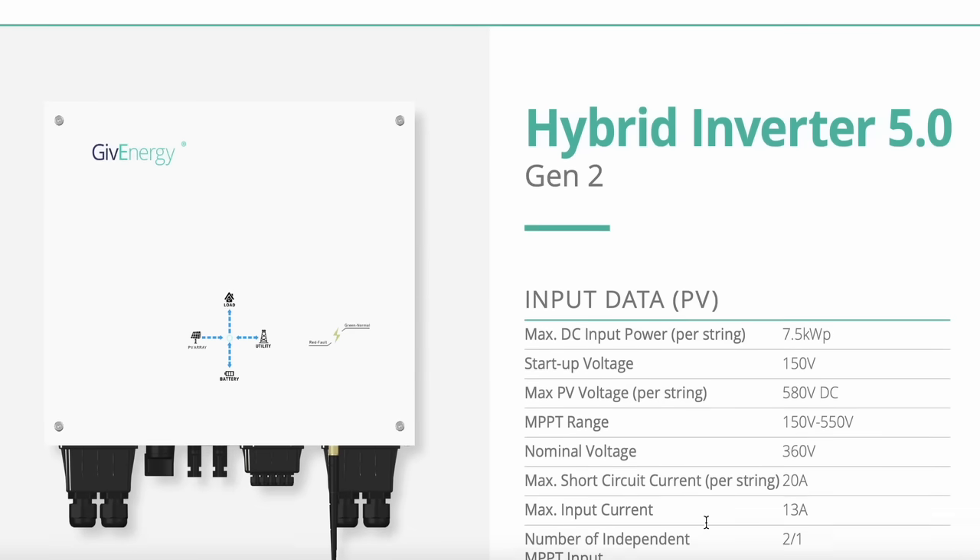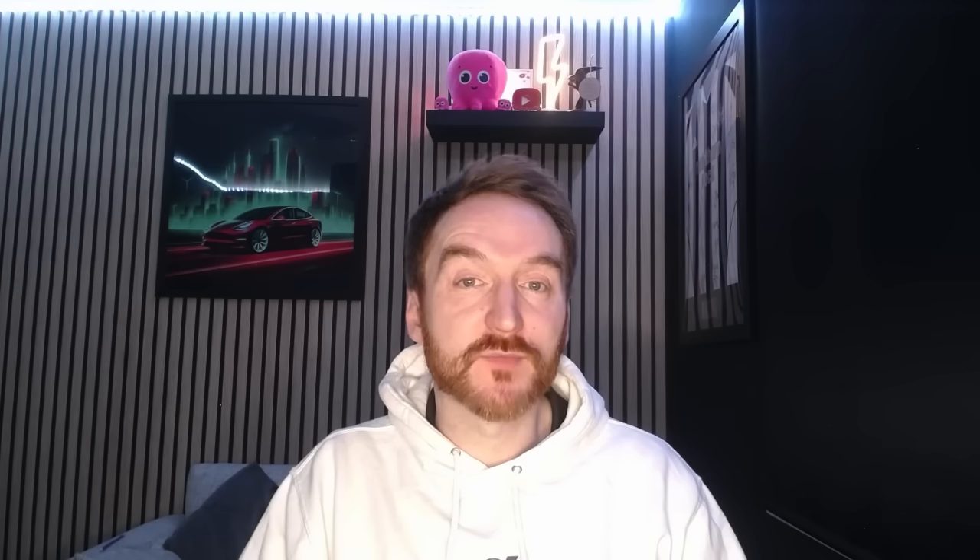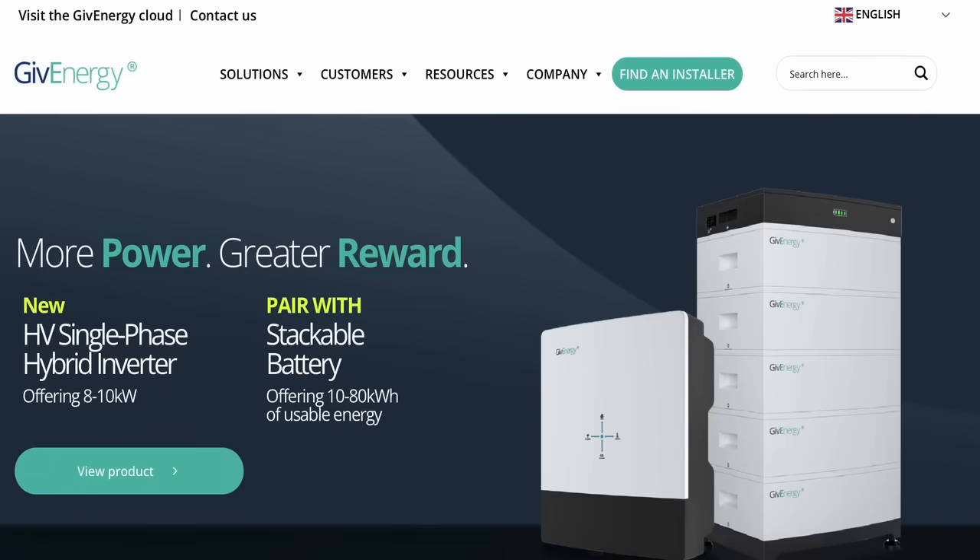Battery and inverter offerings have improved massively too. Although the GivEnergy Gen 2 hybrid inverter was available when I had my system installed, I couldn't get it due to shortages, so I went for the Gen 1 instead — I kind of regret not waiting, as the extra capacity would have been useful. Now there's even a Gen 3 out with more capabilities, greater throughput, and many more features. The battery market has also exploded — when I got my system there were only a few suppliers, but at a recent solar show there were hundreds of stalls advertising batteries, including many names I'd never heard of.